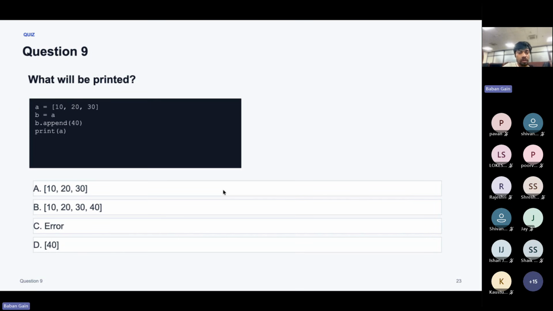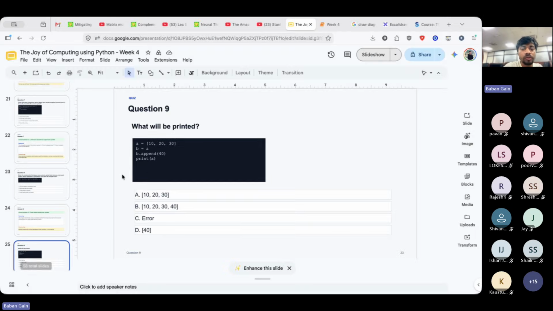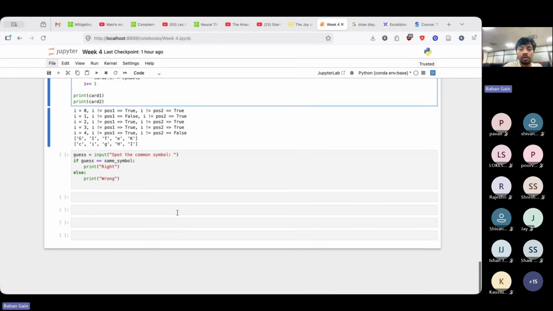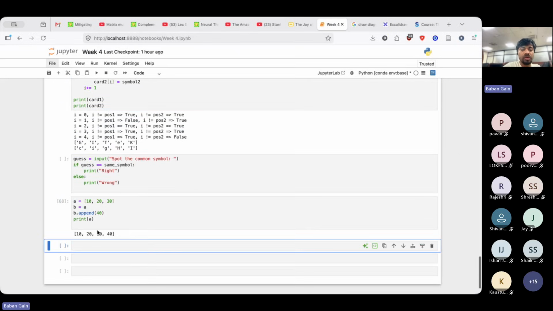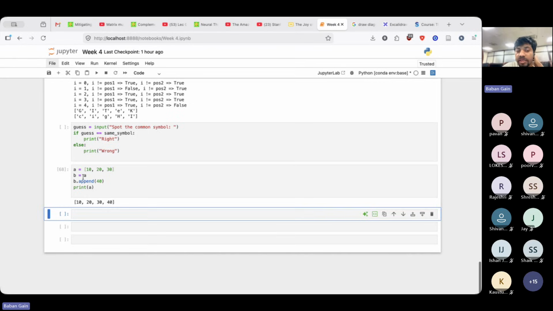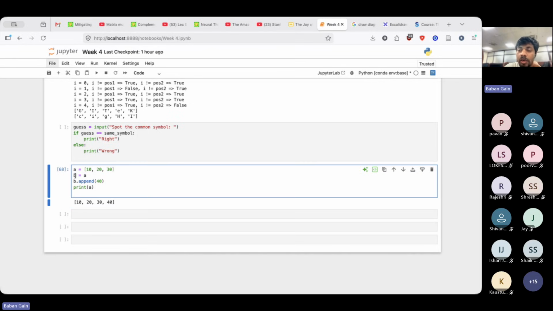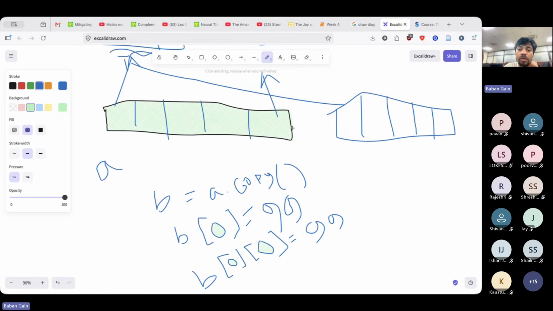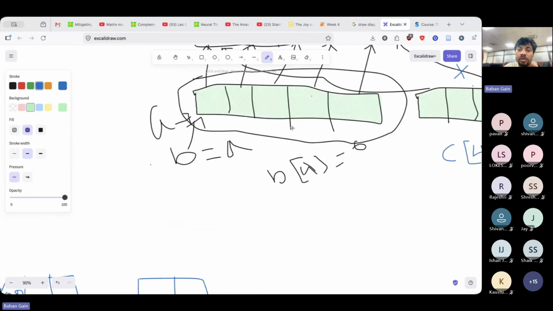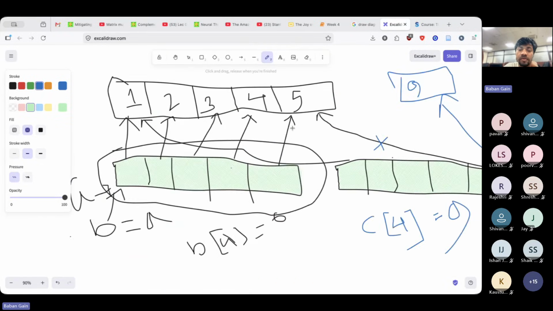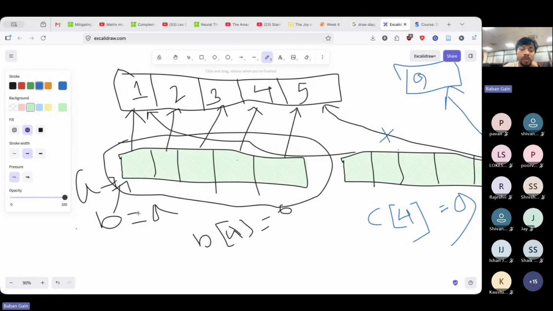Okay, so I think all of you are right. Since A is getting copied to B, they share the same structure, just like I have shown it here. Even if B is equal to A, they share the same list.